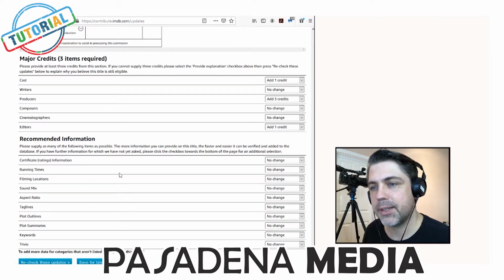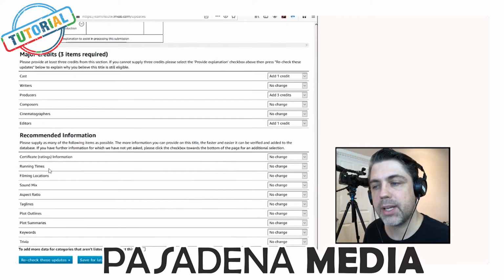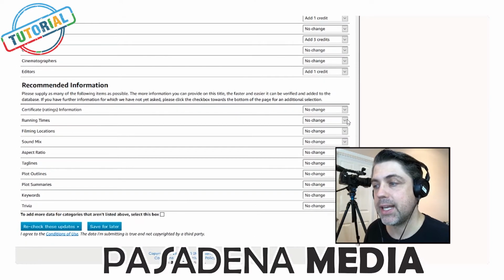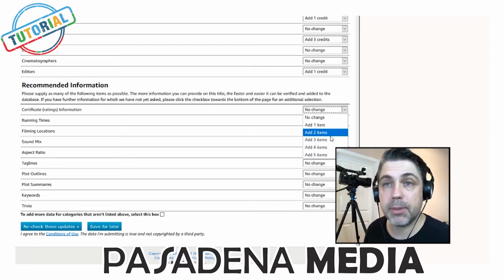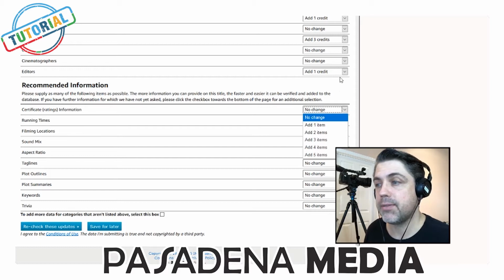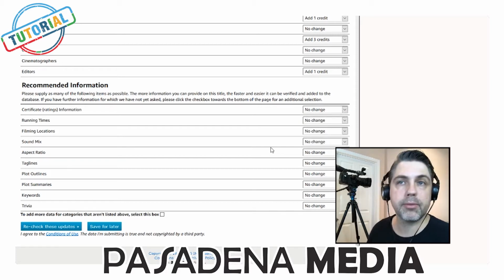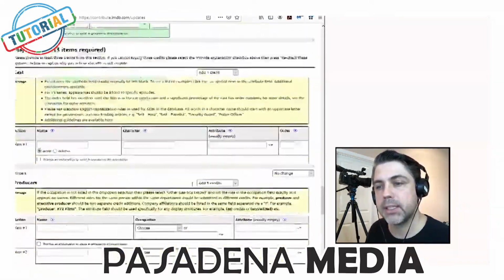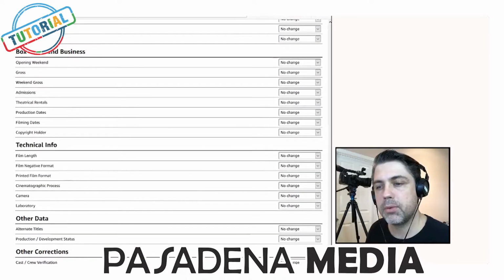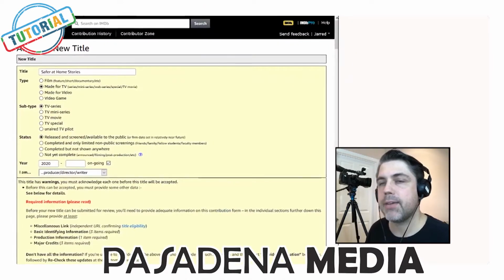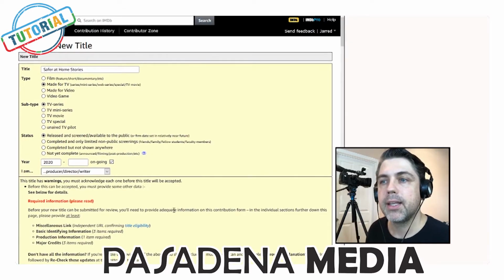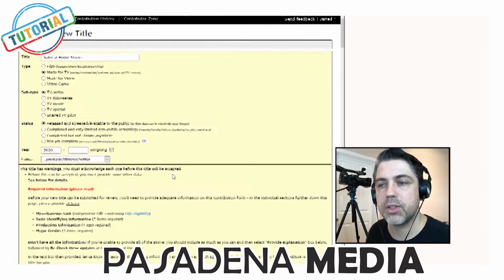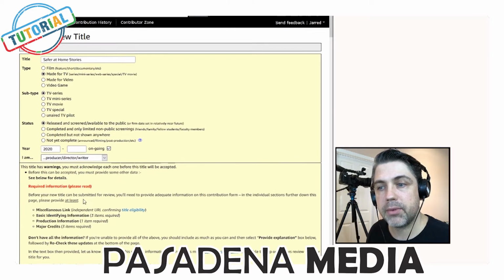Me again. Okay. Running times, I'm going to leave a lot of these blank, but you can of course add all this if you want to. And adding any information is as simple as pulling the drop down menu and telling IMDb how many items you want to add. And you'll always have the option of going back and adding more information to this if you want to. So again, after you click that box which says update, recheck these updates, it's always going to have you kind of rehash and go through the form again. Yellow means there's something you can check. There might be warnings. The title's been rejected.